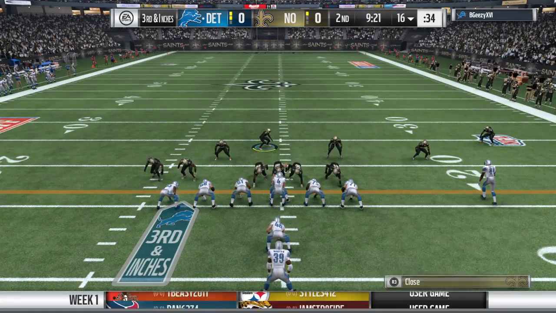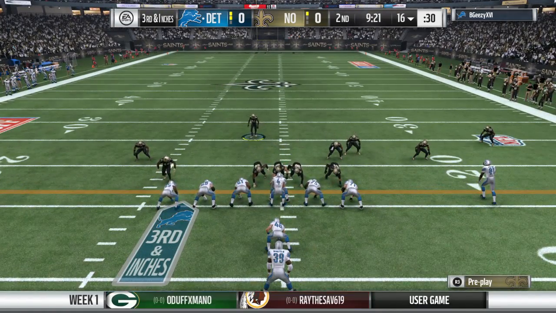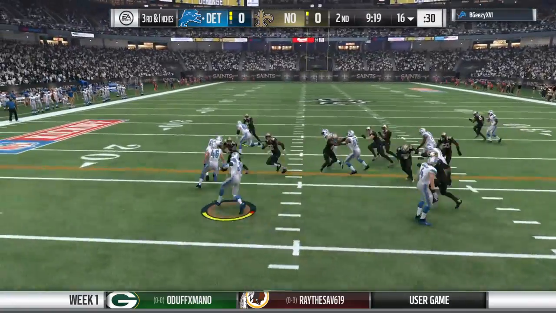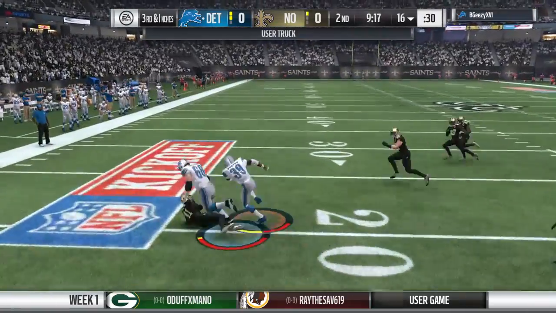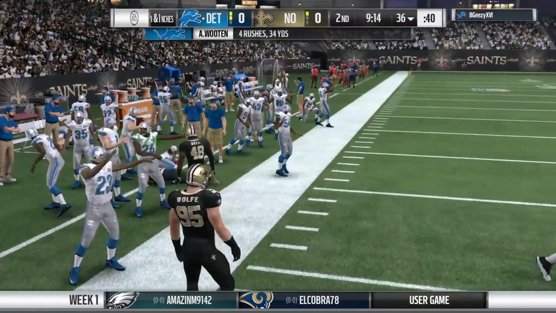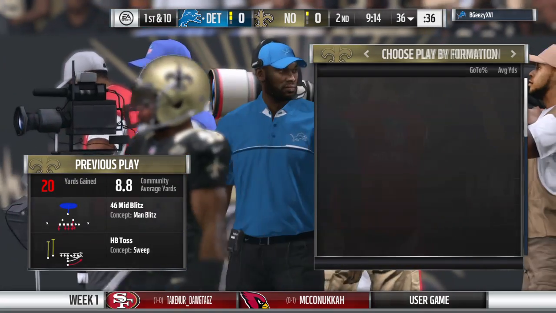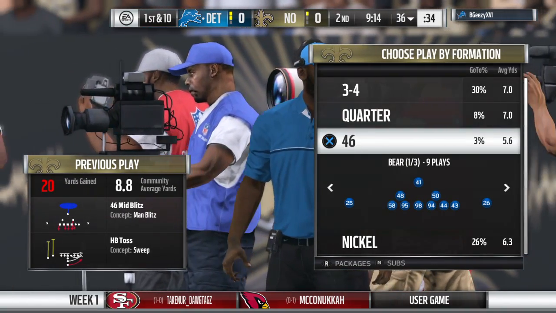They come out here in the eye. Now they'll run it on the toss. Trucks through him. Oh, man, right through him. A good pickup there of 20 yards. Well, plenty of credit has to go to the guy carrying the ball. He broke the tackle and gained the yardage.